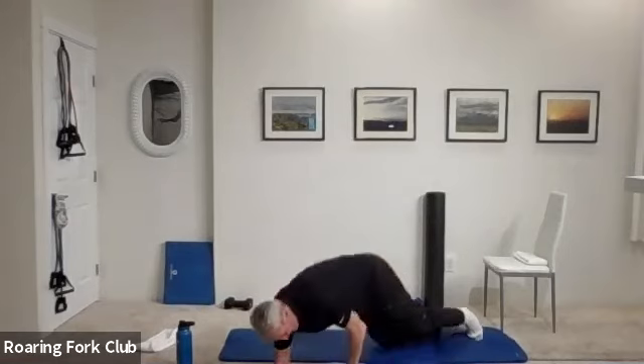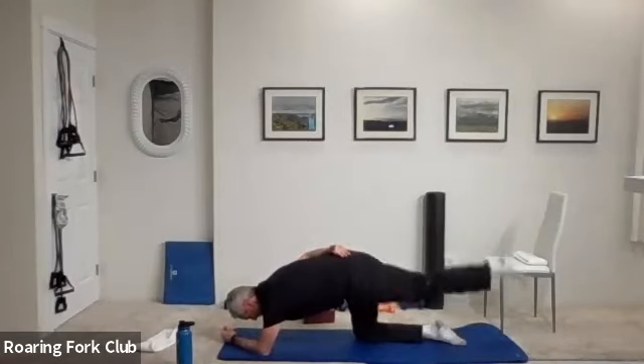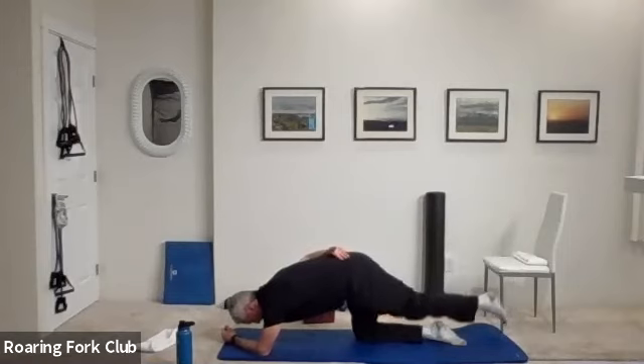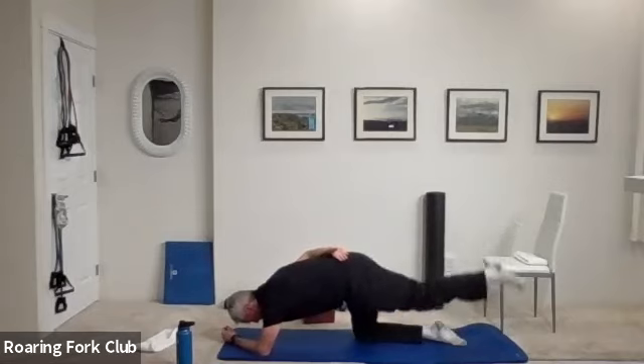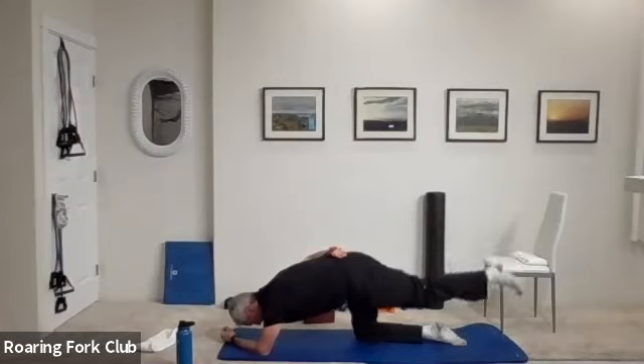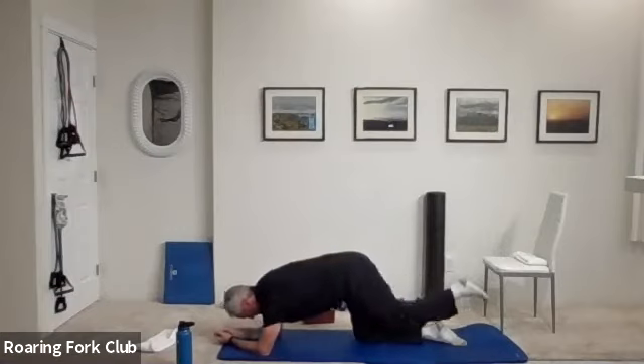Flip it over please. Left leg straight out behind you — left leg straight, right hand on your back. Tap your toe to the floor, bring that heel up 20 times. One, two, three, four, five, six, seven, eight — squeeze that cheek. Nine, your hips are nice and level. Ten. One, two, three, four, five times, six, seven, eight, nine — hold it up. Five, four, three, two, and change. Other side.